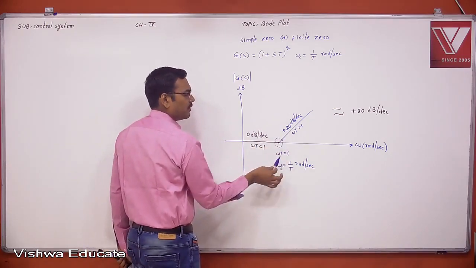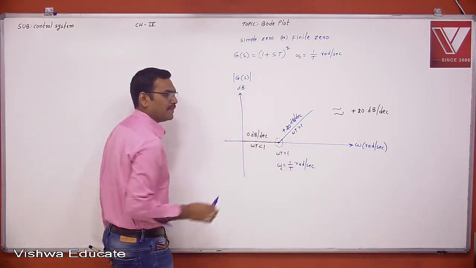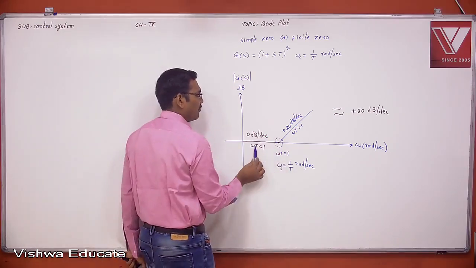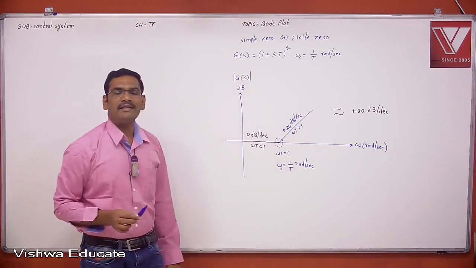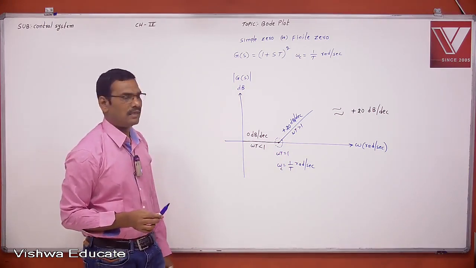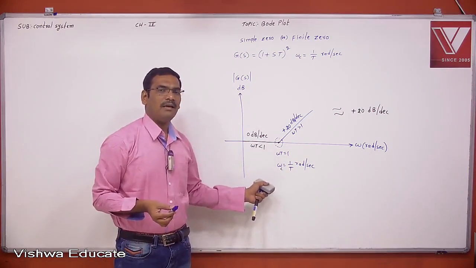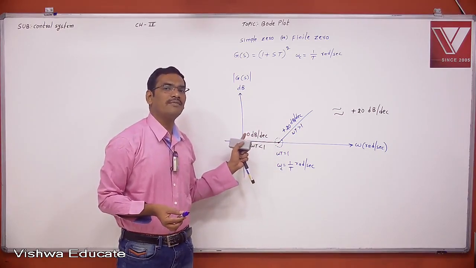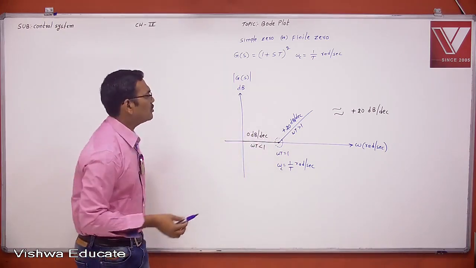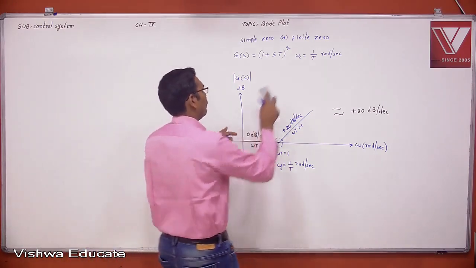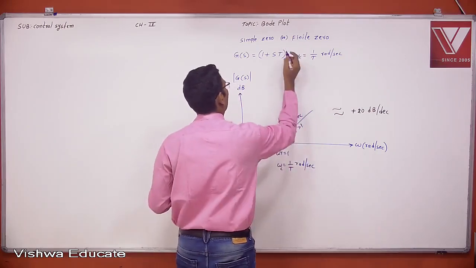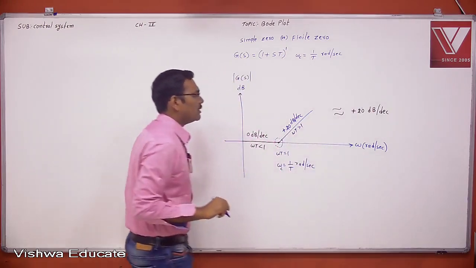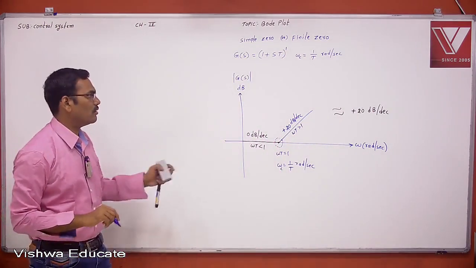At which frequency? At the same frequency, and that particular frequency is called the corner frequency. The slope is changing from one level to another level. Understand? Corner frequency will be the same. What is the definition of corner frequency? At that frequency, the slope changes from one level to another level. So we took one simple zero or one finite zero in the previous session, and this should be approximated to plus 20 dB per decade. Understand or not? Can note this.